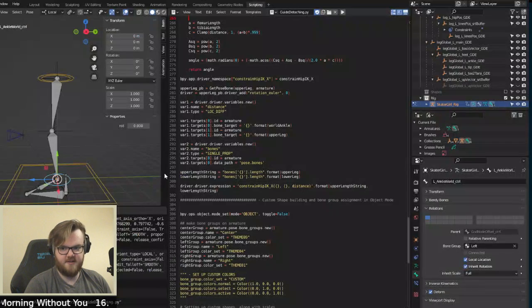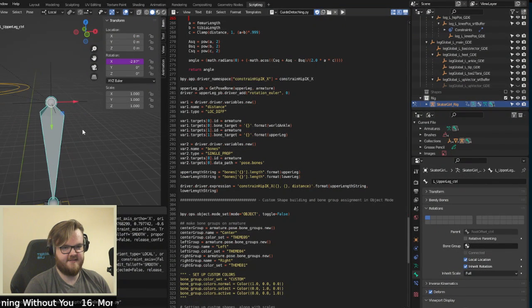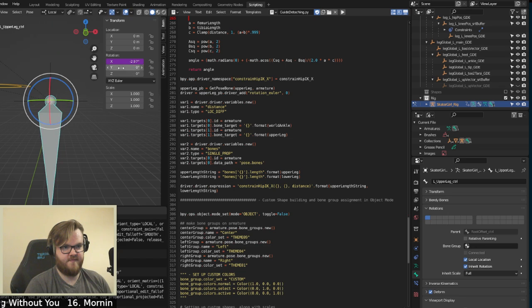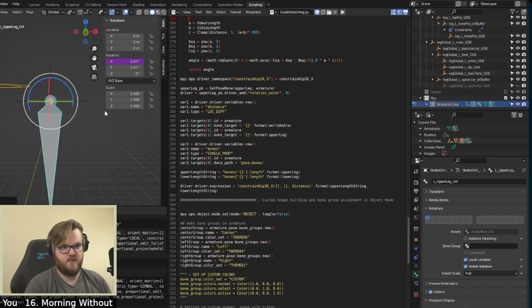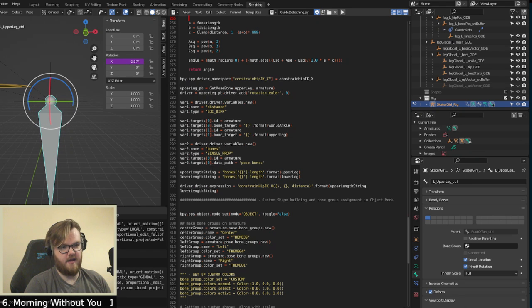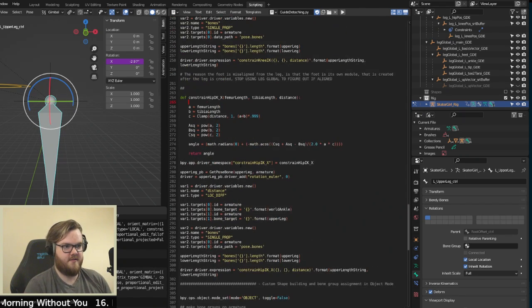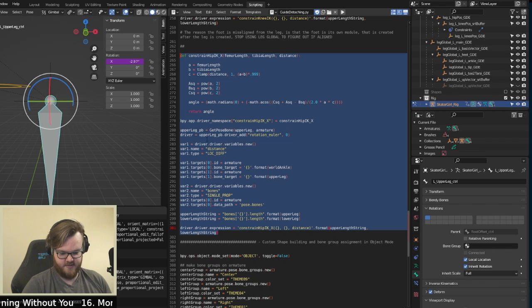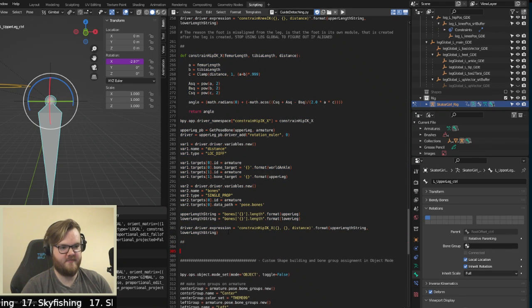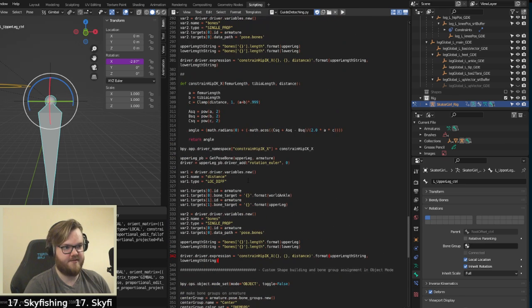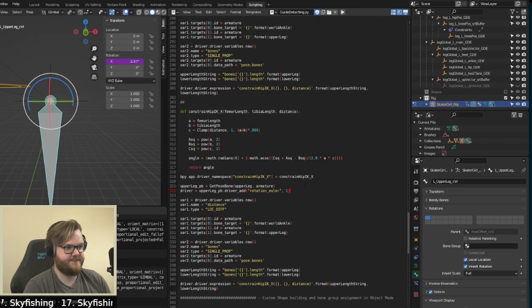Now, before I start messing with that, if I go into this, can I go with gimbal? There we go. Oh, I also wanted it in Y. Okay. Here we go. I don't think it's gonna work. I'm gonna cry, but I don't think it's gonna work. I think I'm just gonna have to do it a different way, and maybe I'll just have to use Blender's basic thing. Who knows?